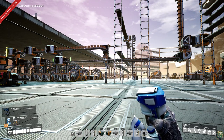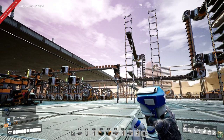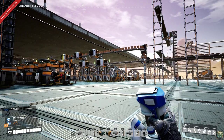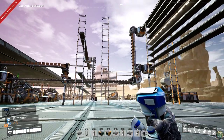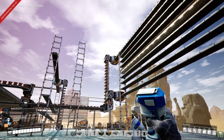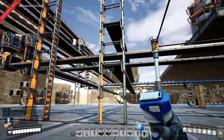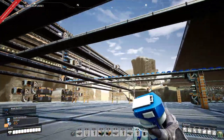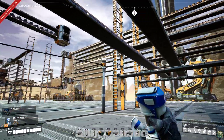In our last episode, we hooked up the stitched iron plates, and as you can see, they are rapidly consuming the wire. That's because they are all taking in the 500 wire that they can store in one slot. So that's going to run for a little while, and then it'll stop, and then we'll be all good to go. Also, we continued a large portion of the bus down here, including, these are just guide belts here, so I can make sure that everything was fitting properly.